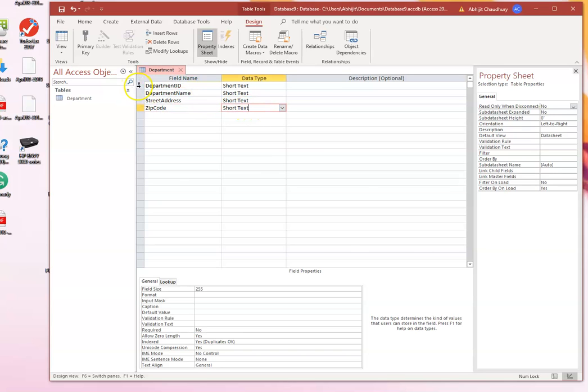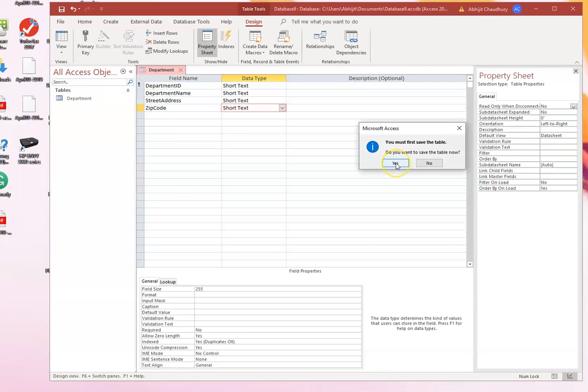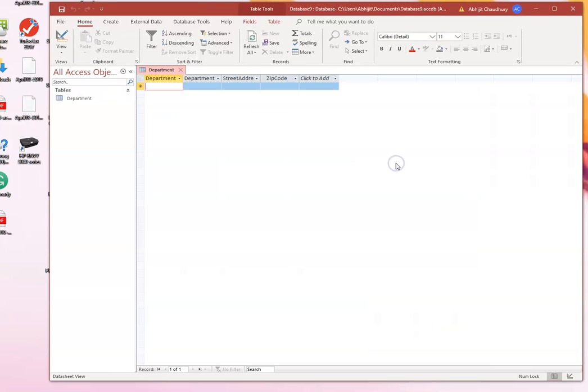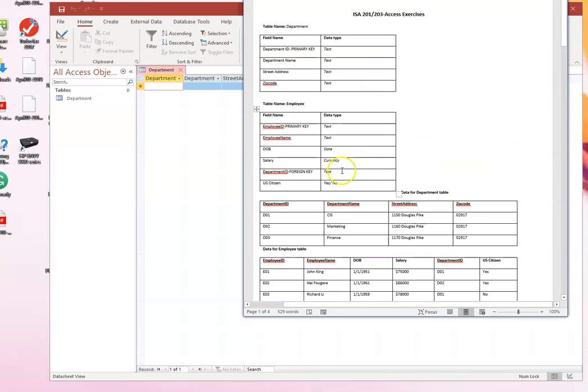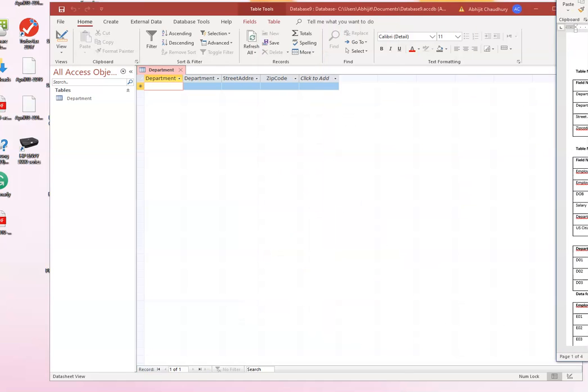So this key is what is known as the primary key. The idea is that in this table, this particular column will have only unique values. So now I'm going to go and look at the datasheet view. And I have these three records to input. This is what I'm going to do now.